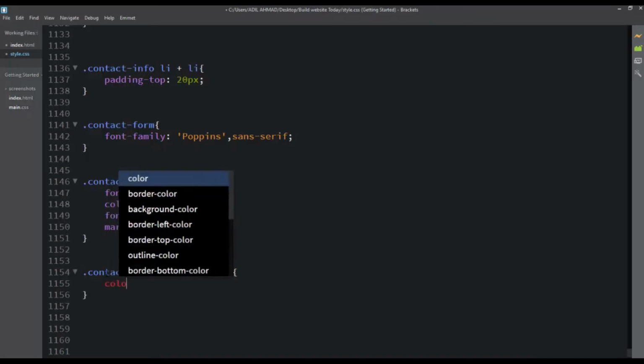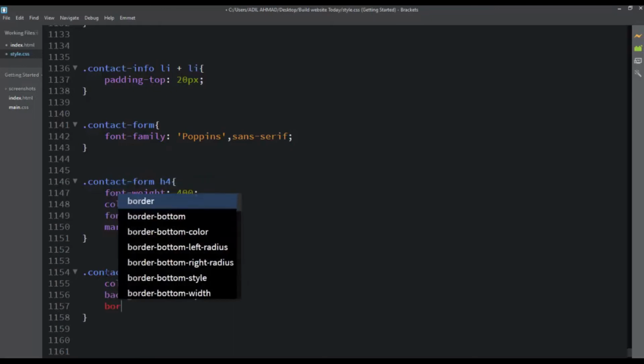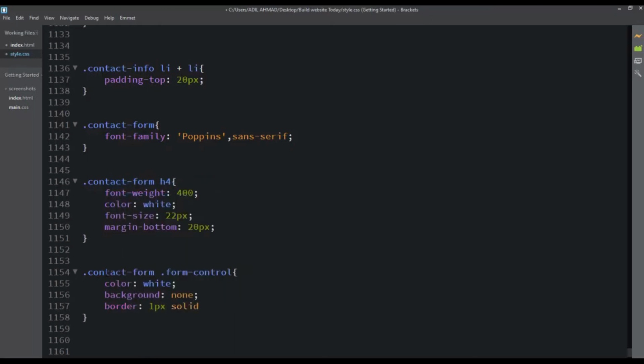Color should be white, background should be none, border something around 1 pixel, its thickness, its weight will be solid, and the color should be RGBA, red, green, blue, alpha. This will be having some value like red 255, green 255, and so on.